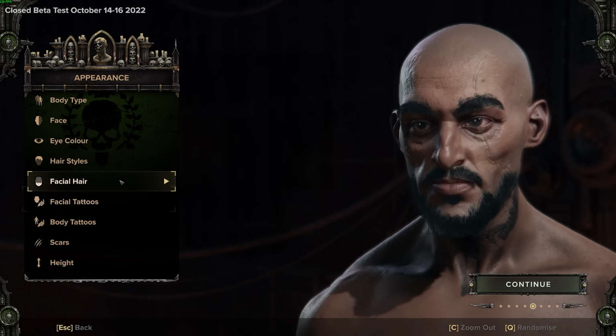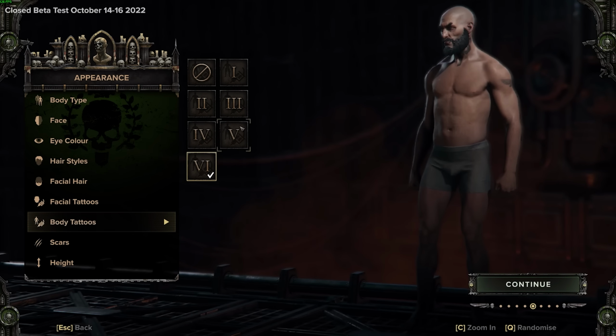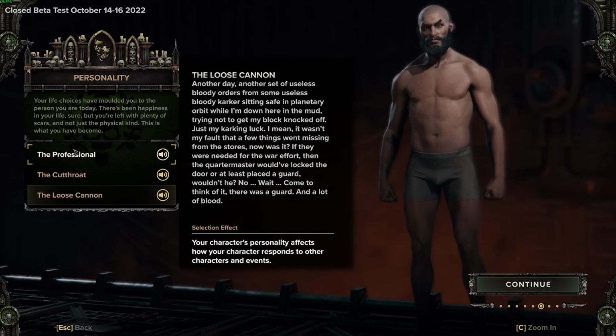If I'm going to be making a character, why would they not be bald and bearded, you ask? I don't know why. And some facial tattoos, body tattoos and whatnot. And then some scars and height. The fun kind of stuff you go through. Then you go into your personality.